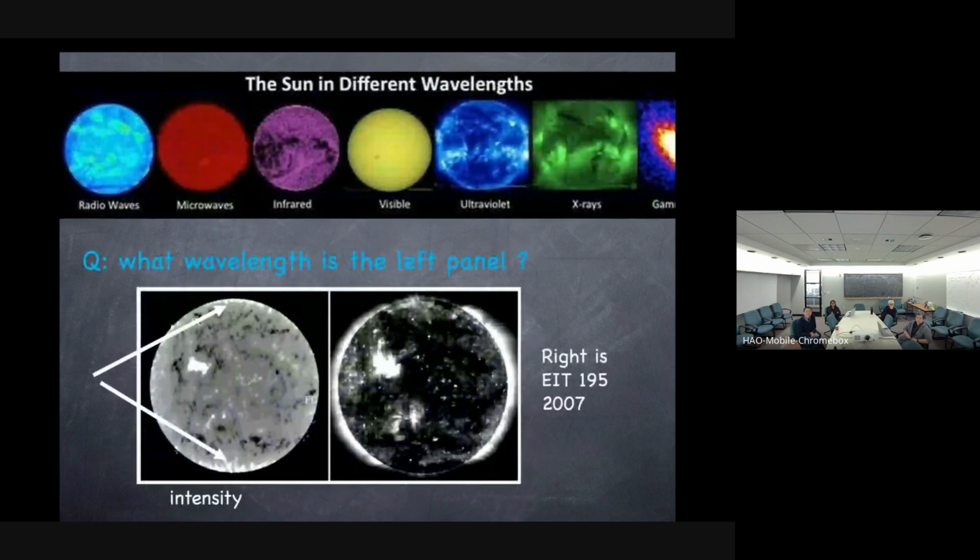And now, enough of the nuts and bolts. So now we're going to look at the sun at different wavelengths. Okay, it's not a spectrum, and this is the modern way of doing things. You don't really look at spectra. I mean, they're of no interest, right? No, actually, there are special missions that get a lot of stuff. But here we go.